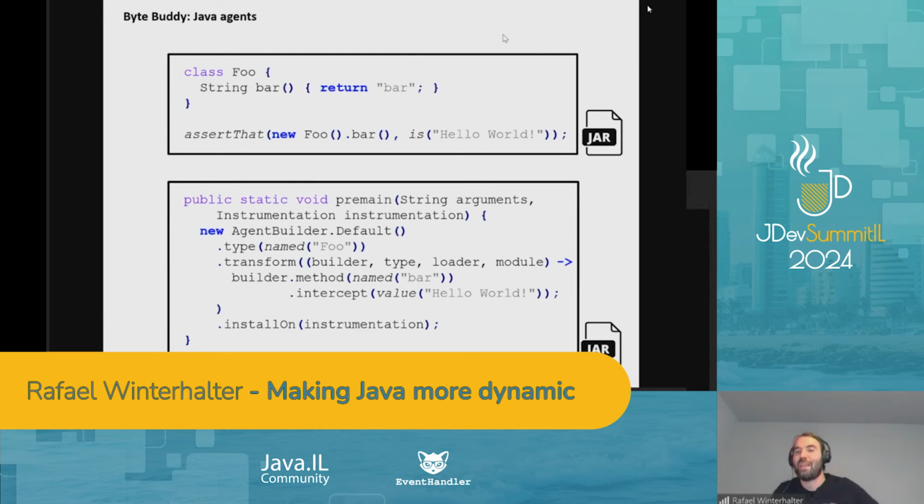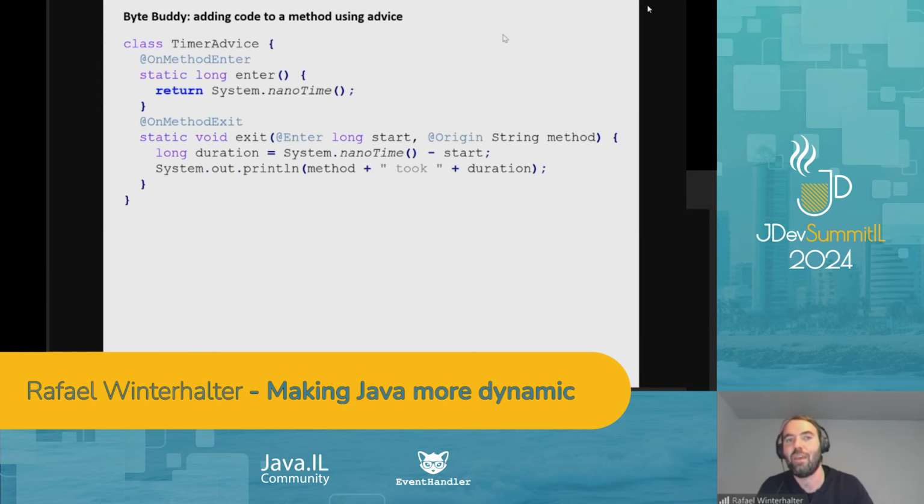And yeah, now you can already guess, if you're already thinking about approaches, how to use that. If you think of, let's say, the OpenTelemetry agent for monitoring code, all these APM tools, Datadog and so forth, they also use Byte Buddy. They use this very same API to hook into code and to intercept it. And normally, of course, you wouldn't change the return value of any method to hello world or so, but you would add some functionality. To show a very simple approach to that, you could, for example, time method invocations.